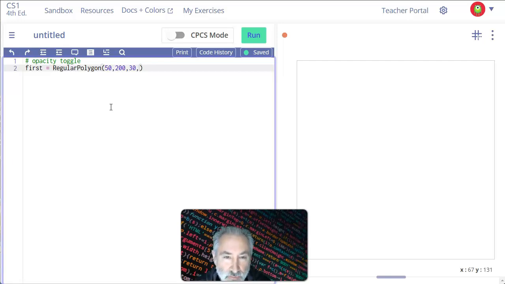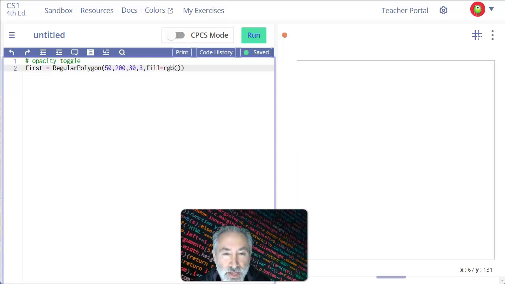So I'm going to start off with a triangle by making it 3 points and then give it a fill. I was going to give it just a color, but I want to make sure that we're working on RGBs and gradients. So let's make it an RGB of red.